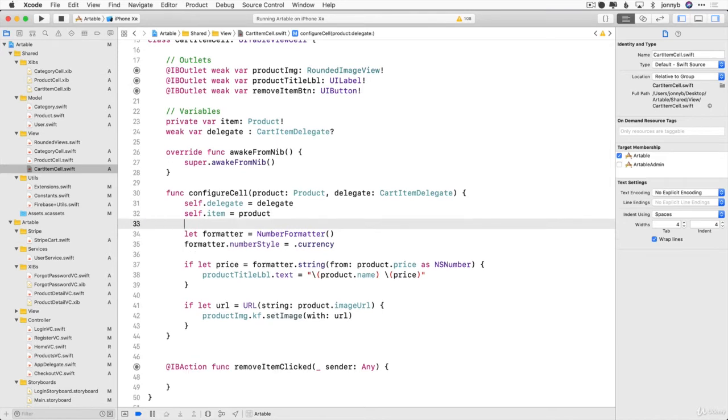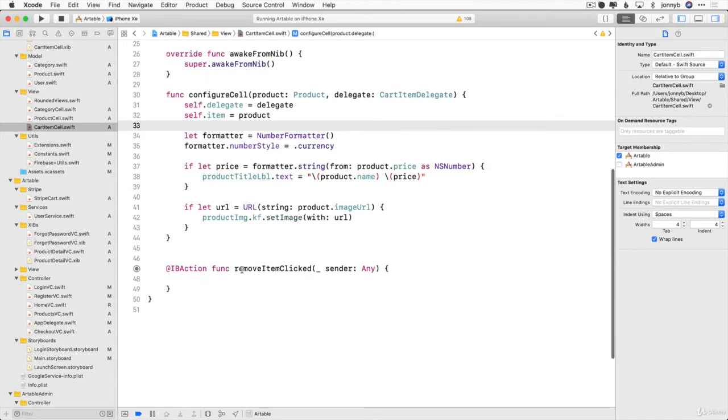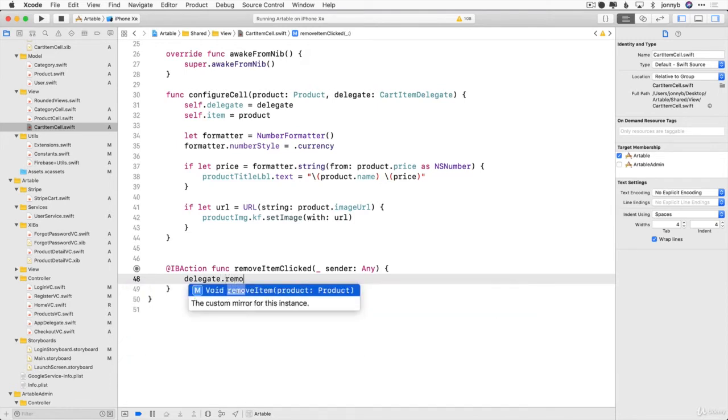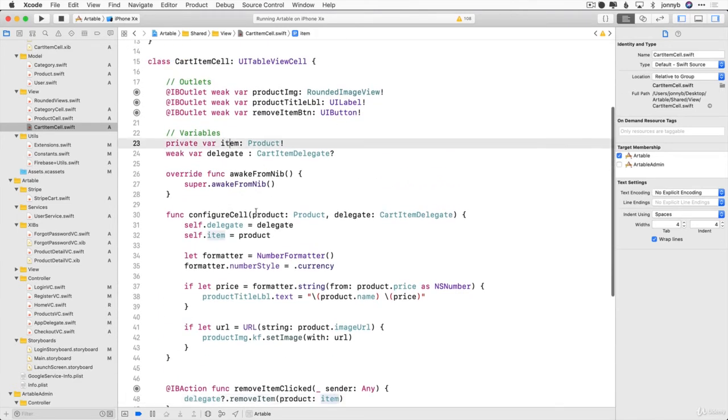And then we're going to just clean this up a little bit. And then finally, when we remove item clicked, we can call our delegate and say dot removeItem and pass in the item to be removed, which is this variable right here that is set when we configure the cell.